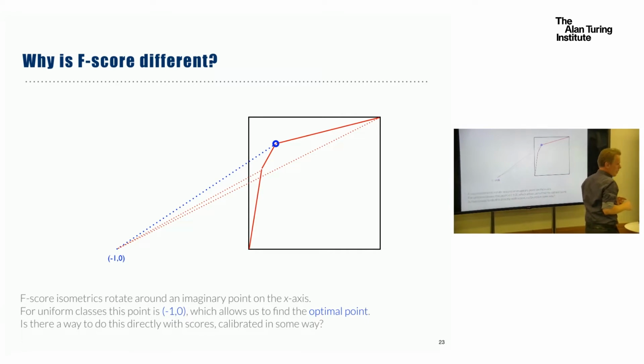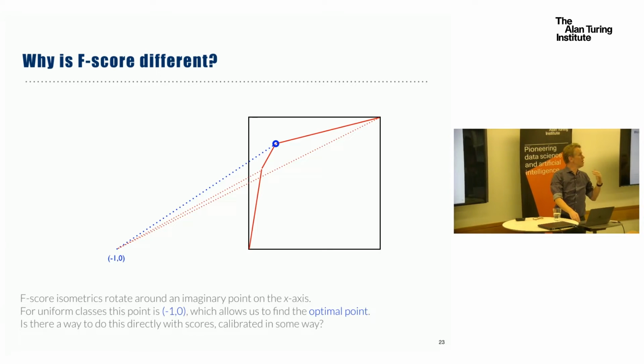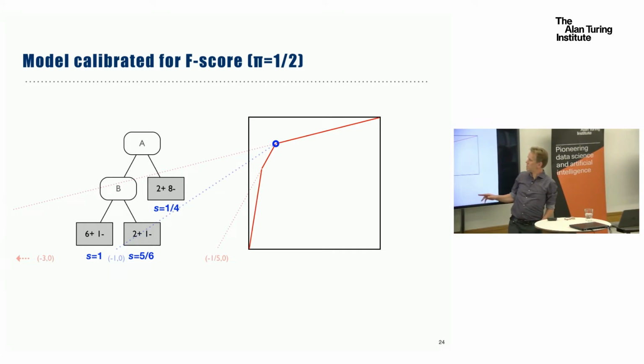But it's different from accuracy, and therefore, probabilities calibrated in the previous way don't work for F measure. This has been recognized many times, and there are different solutions for it. But I think we have a more fundamental solution to this. And here is my answer to how to do this.